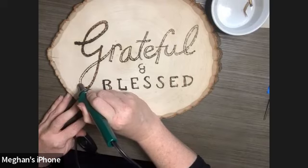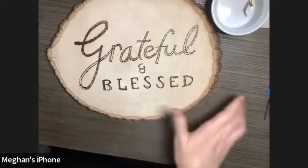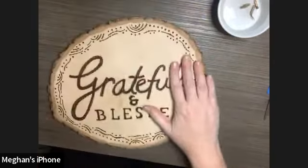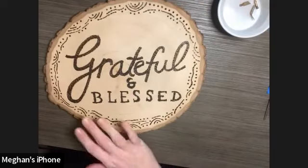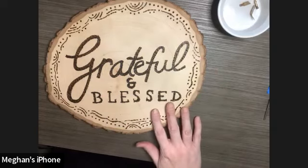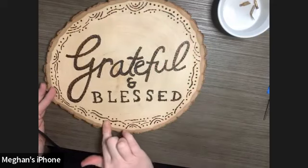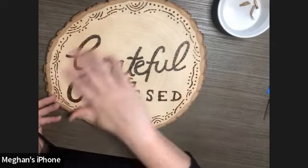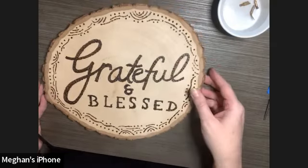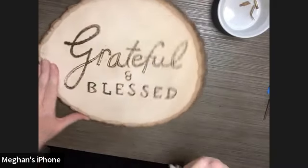So once I go back through and fill in these letters, you might have noticed on my finished project, which is on the other side, that I added just a little bit of extra flair because I just can't leave things alone. I just need to keep adding details and extra dots and lines. That's something I freehanded by just leaving the tool down and burning little dots and making little lines. I didn't plan them out. They're just very random. But that's one way you can finish your design if you want to.